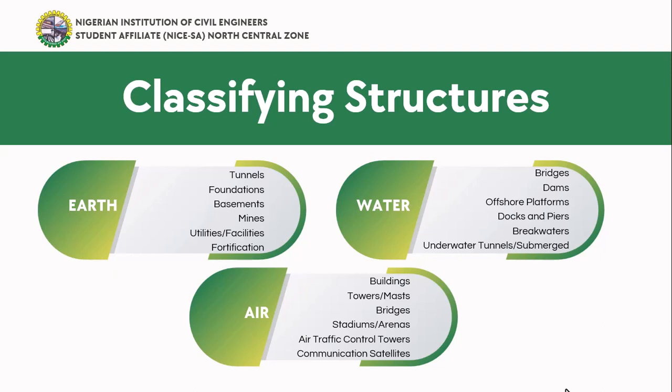Oftentimes we make the mistake of saying structures is all about buildings. Actually, that's wrong. Structures, in its true sense, is quite broad and more than just building. Building is just one of the classes of structures. So if you are studying civil engineering here, at any level, I would like you to know that you are studying a very broad course. And structural engineering is just a measure of what civil engineering entails. When you talk about structural engineering itself, it still has a lot of substructures, subclasses, subsections.